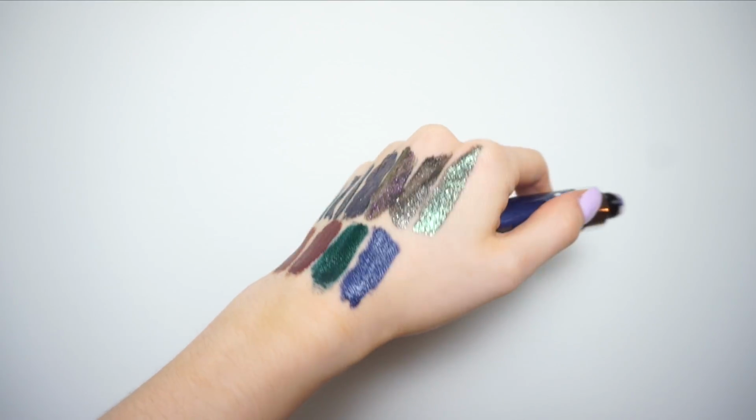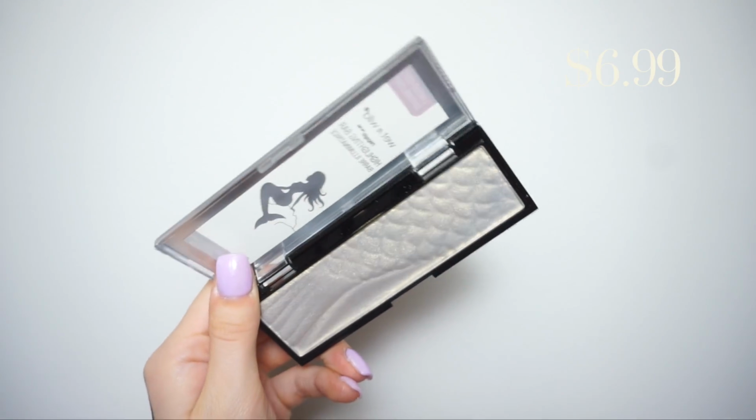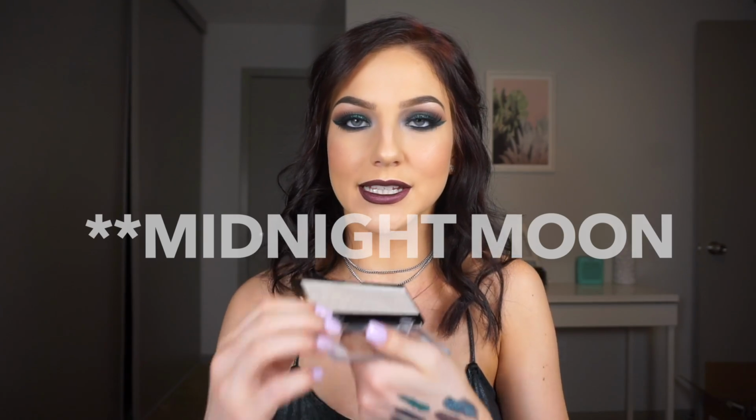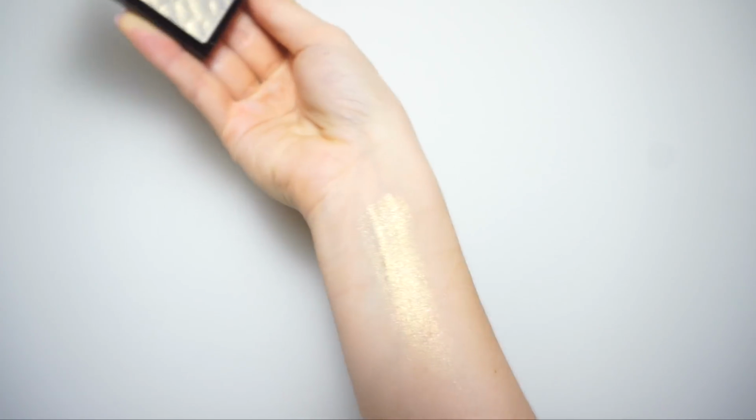It's beautiful. So I can definitely tell that these were inspired by like the jewel tones of like the midnight sea. And then last but not least, we have the Wet n Wild highlighting bar in Moonlight Moon. So this is what it looks like. It's really pretty. It looks like a fish scale or something. It's beautiful, and obviously I am wearing it today in this look, and whew.